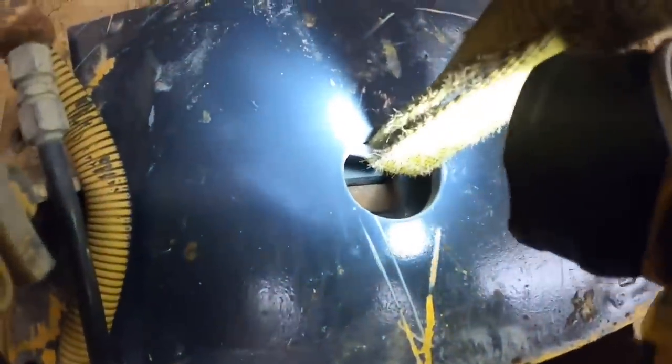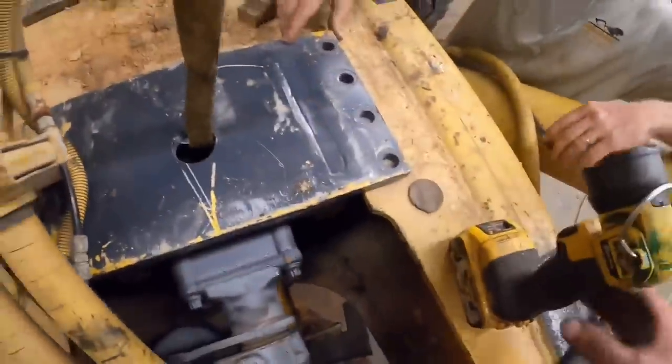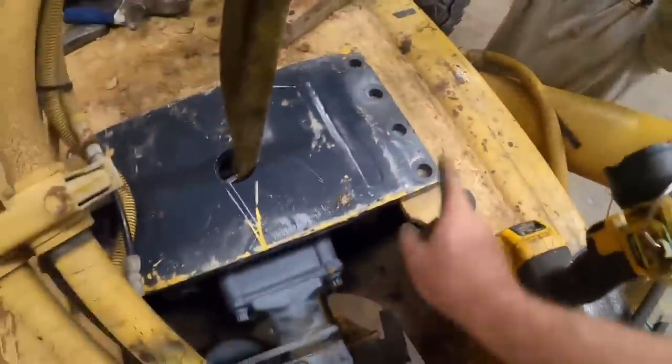Okay. I know it's probably hard for you guys to see down there, but we are not deep enough basically, which means we need to take a couple shims out each side. So let us get that shimmed. We'll get her tightened down and we'll get the actual brake adjusted.